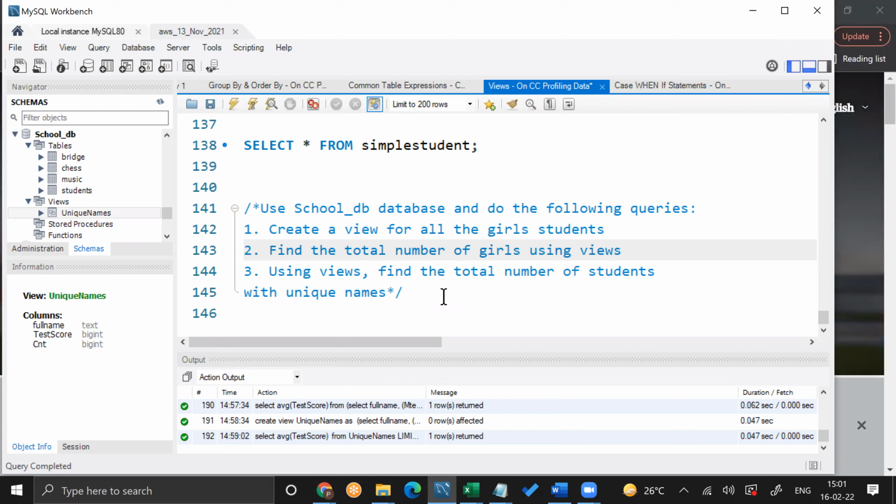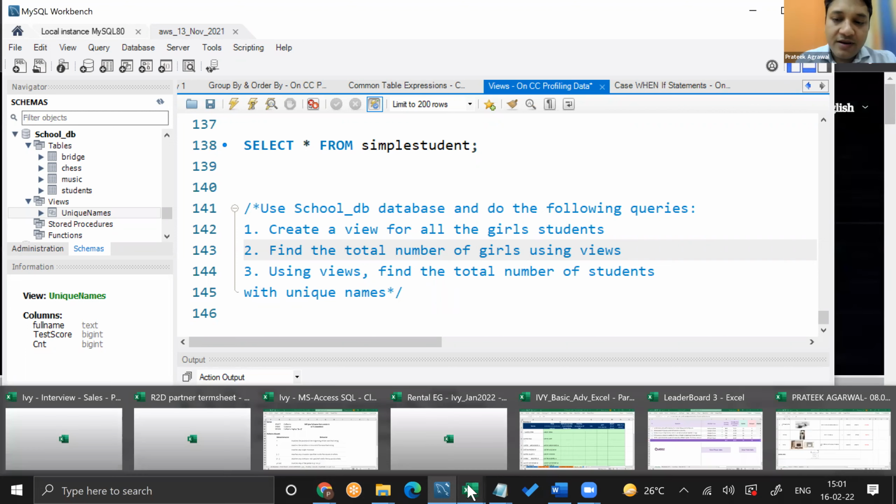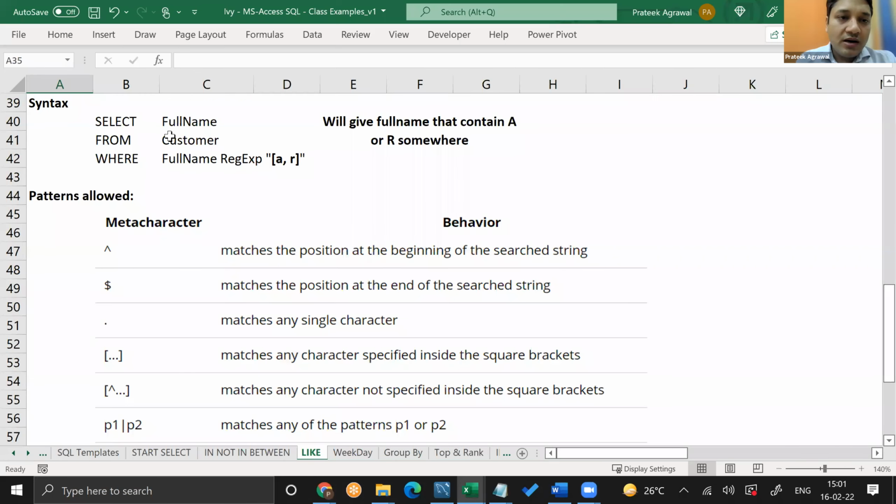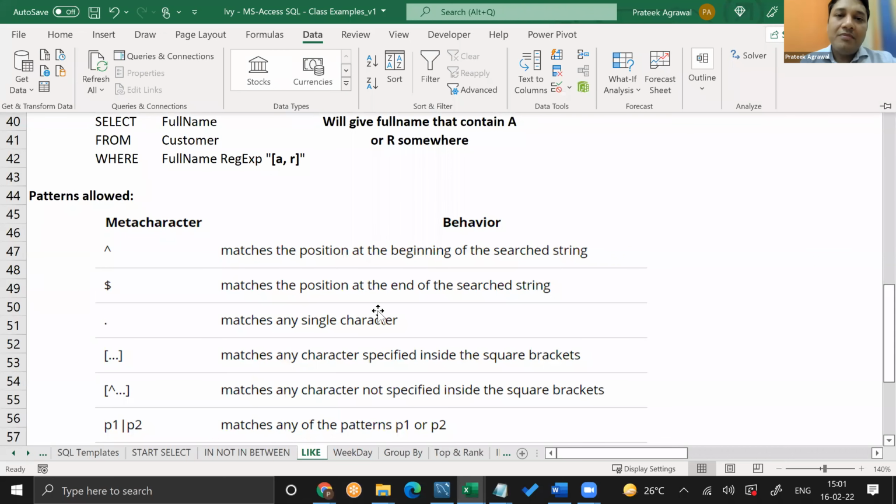We'll see how we can go to Data and connect to a MySQL database if you're running locally. If not locally, if you're running it somewhere else, we'll see how we can connect with it, and how we can send a SQL query from within Excel to a database to fetch the data into Excel. So we'll try and see that tomorrow.